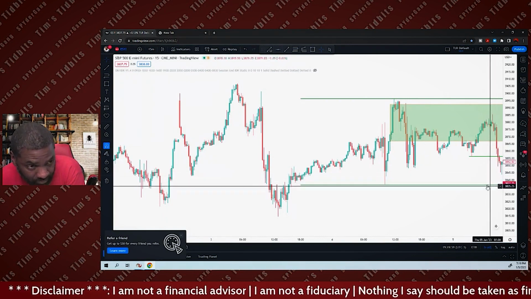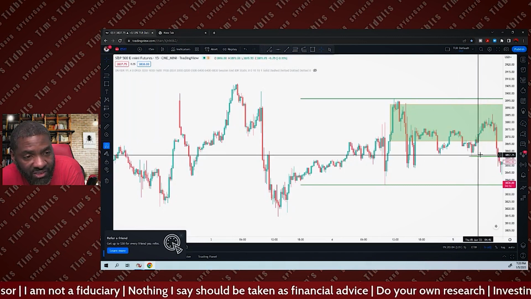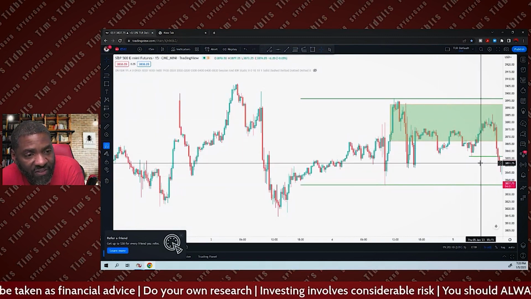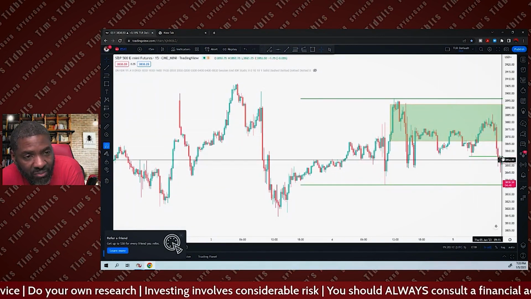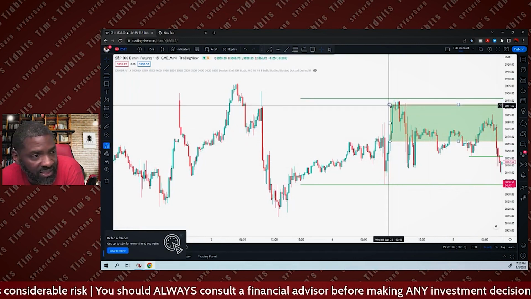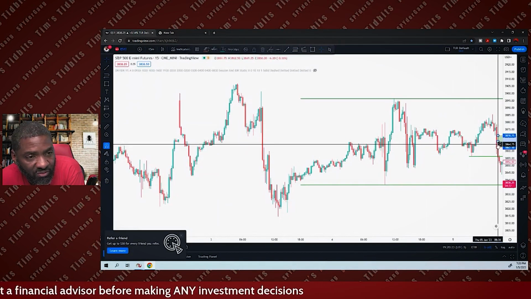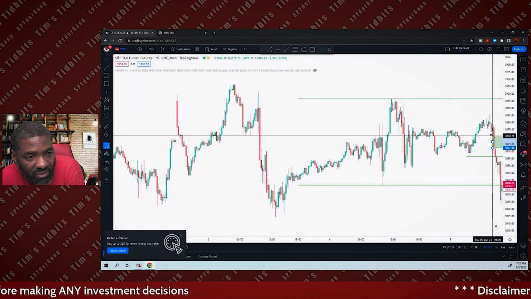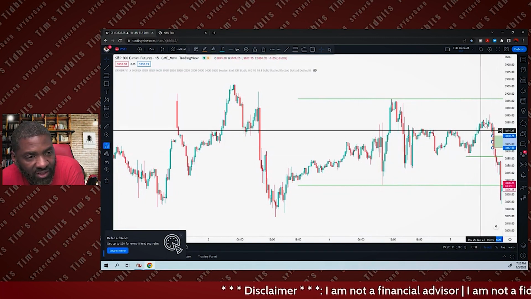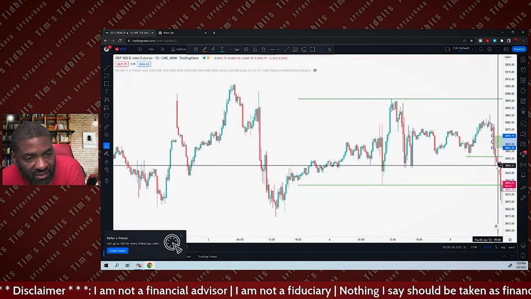And so when I come in here now, I know this was an hourly breaking market structure right here. Now that we get down to the 15-minute, I see we got a 15-minute breaking market structure with a 15-minute fair value gap right here next to this hourly order block that we reacted off of. Since we already reacted off of that order block, I'm going to move it out of my way. I don't need it there anymore. It was a premium PD array that we reacted off of, and we sold back down into the discount.